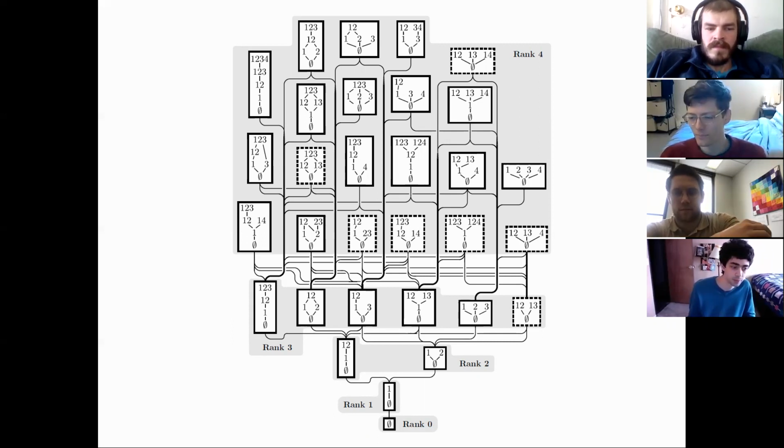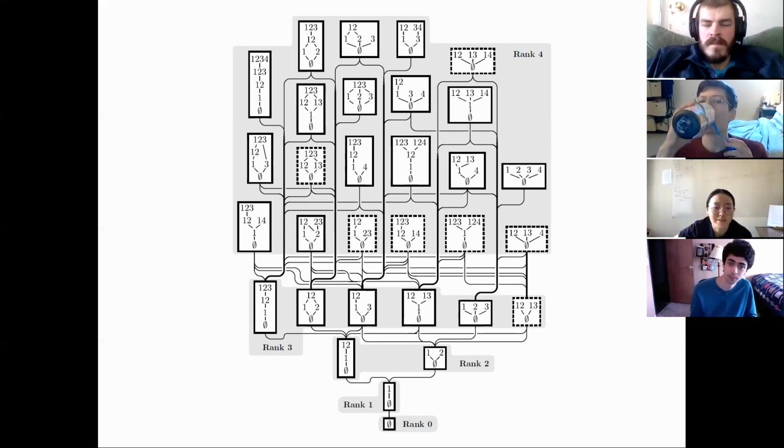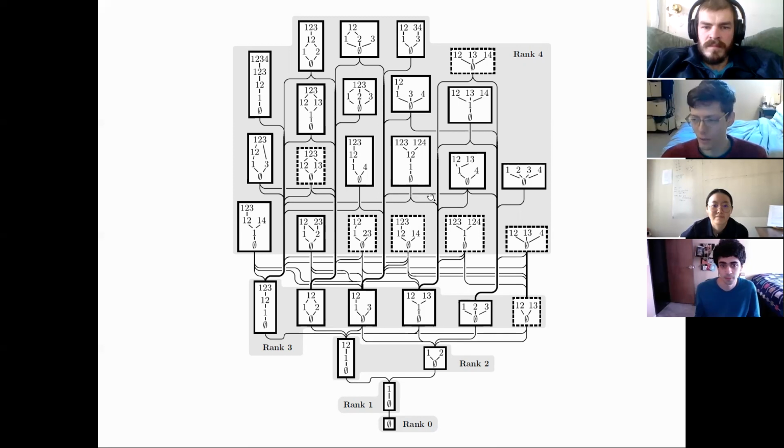Awesome. Are there any other questions for Amzi? Yeah. On this picture, what's the difference between the ones with dotted lines and the ones that are not dotted? Yeah, I didn't explain that at all. The ones that are not dotted are the intersection complete codes. They're codes that are closed under intersections of code words. So for this one, if you intersect two code words, you get a code word back. Whereas here, the intersection of 1,2 and 1,3 is 1, which is missing. The dotted ones are not intersection complete.